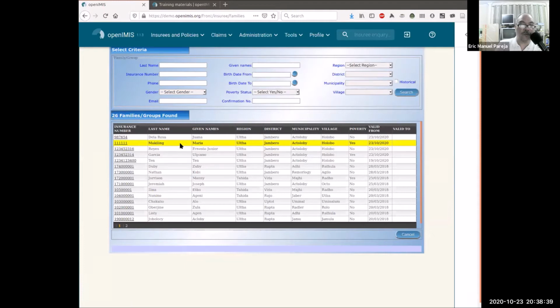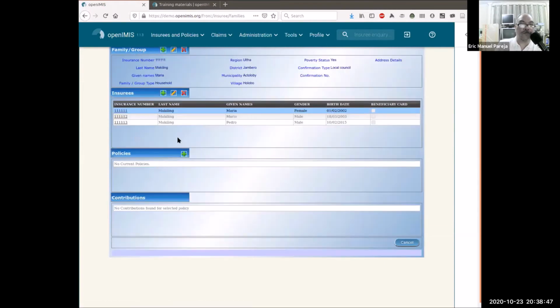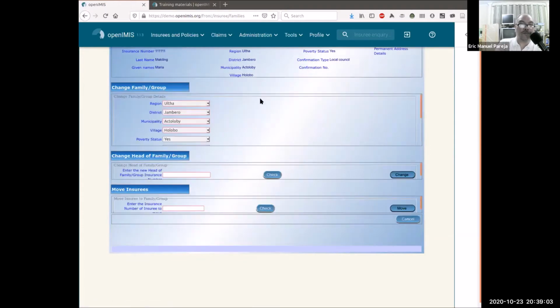So what we're going to do is we click on the record of the Makiling family, and then we can click on the pencil icon which stands for edit. This will bring up the family edit screen.